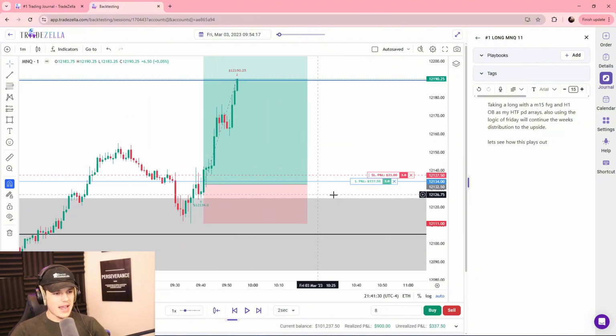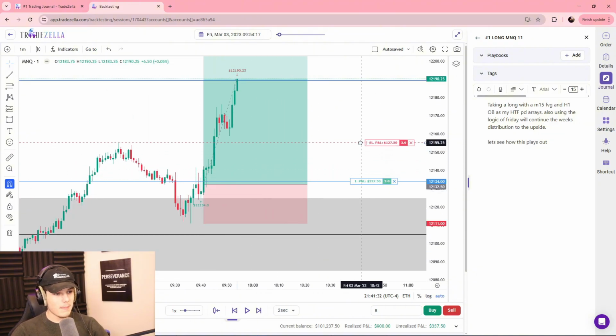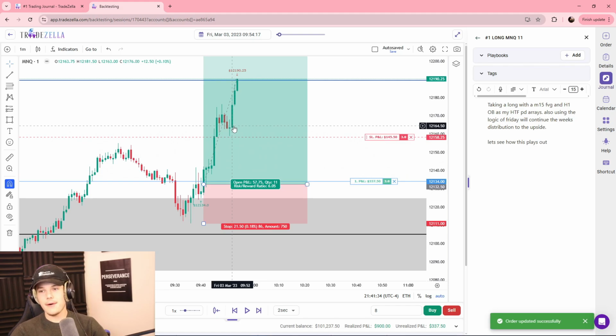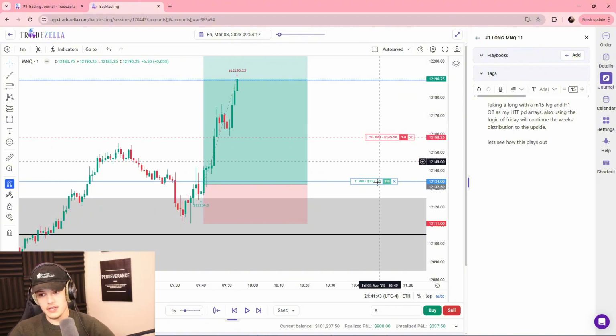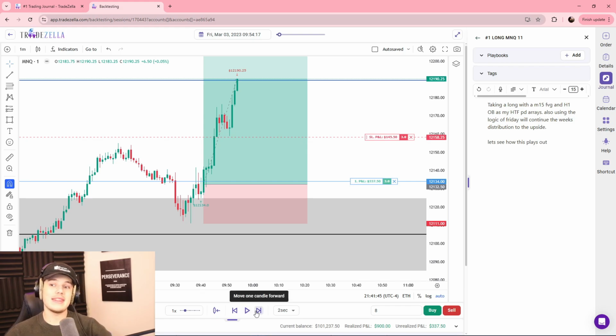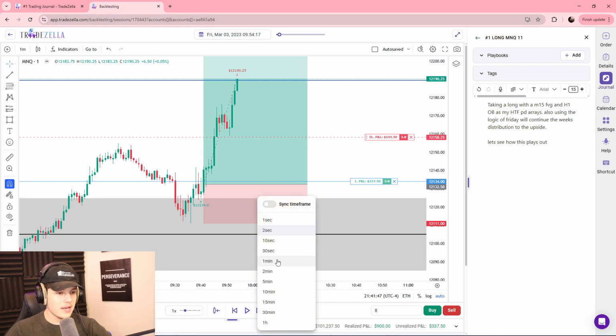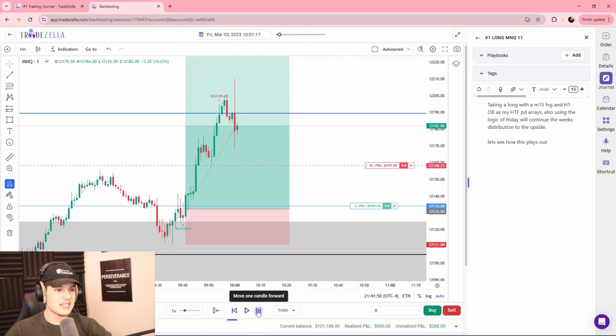Now I'm going to be dragging my stop loss, because I took my partial, all the way up to that low now. Because I took majority of my trade off, I'm not anticipating price to move lower. So I guaranteed $1,045 on this trade. That's a profitable trade. That's money management. So now we're going to up it to about a minute just to speed up this process and see how this goes.